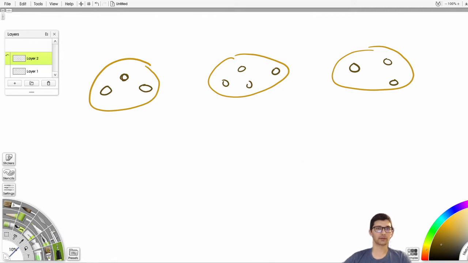So let's get started. I have a picture here. I know it's my terrible drawing, but I tried. Okay, I've got 3 cookies. Now I want you to imagine these 3 cookies are a task that we want to complete in our program. We want somebody to eat these 3 cookies.